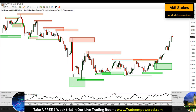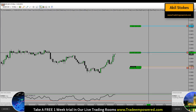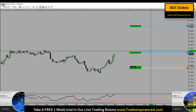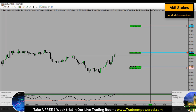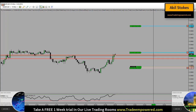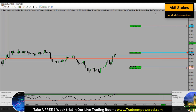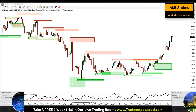But if you get in the habit of taking profits early now, this is what my buddy did. Now it's 4 pips, right? That's not a big deal. But guess what 4 pips turns to next time? 4 pips turns to 7 pips. 7 pips turns to 17 pips. And before you know it, if you're like my friend, you start consistently taking profits off halfway to your targets every time. And you leave 500 pips on the table each month.